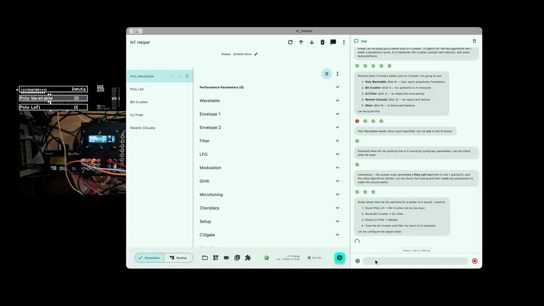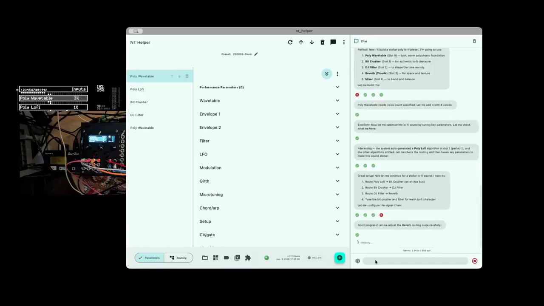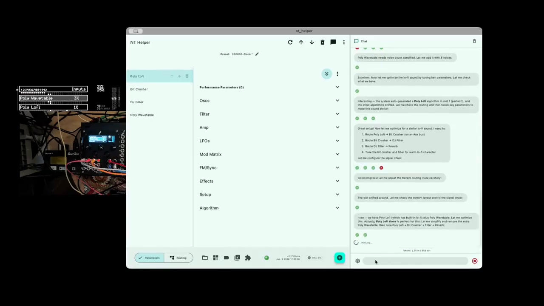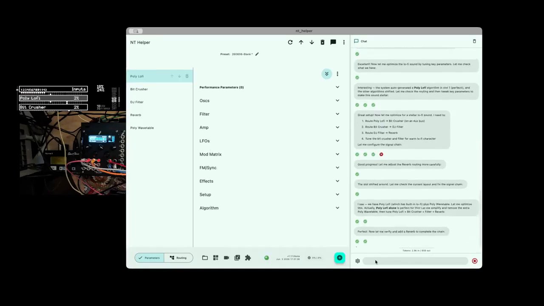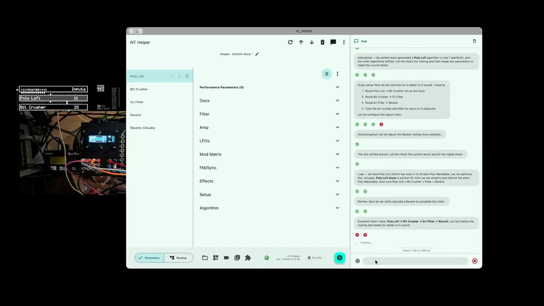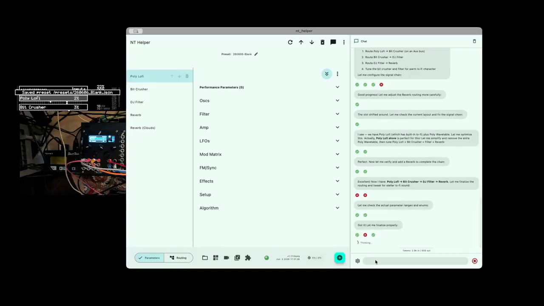A bit of a happy accident machine, maybe even an unhappy accident machine. So, we'll talk about it later, but there's features inside the app to save and restore snapshots.